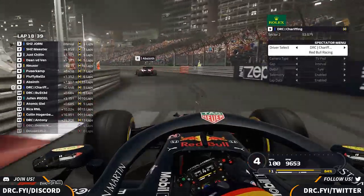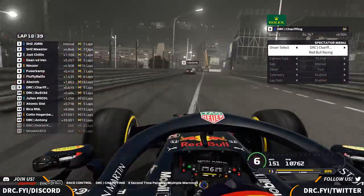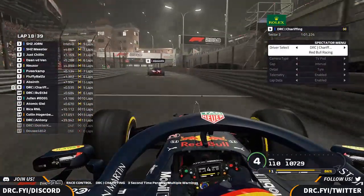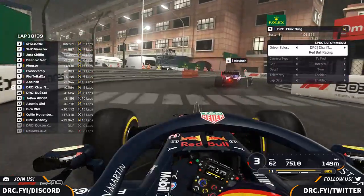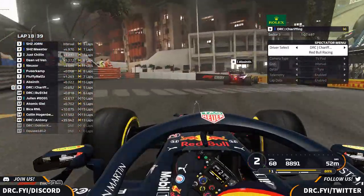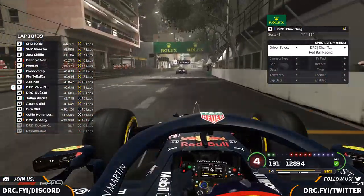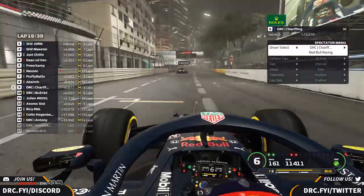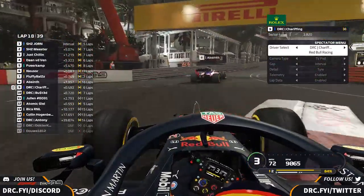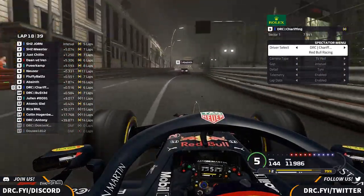I keep looking over at my telemetry app and I keep seeing purple sectors come up for Jorn. It's just different sectors each time. Char gets a different thing popping up on my screen, and it's a 3-second penalty to his name. But Jorn hit the fastest final sector of the race so far last lap. Again, half a second faster overall than Meister. It is looking good than the Toro Rosso driver. And I think if I say that one more time, he's jinxed, so I cannot say it anymore.